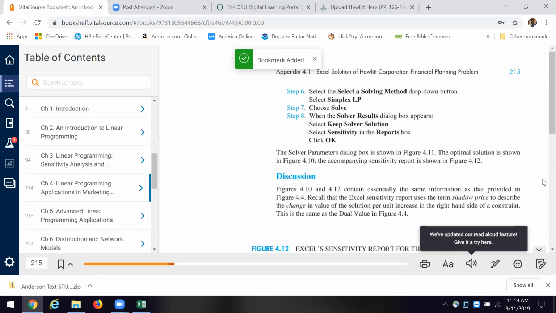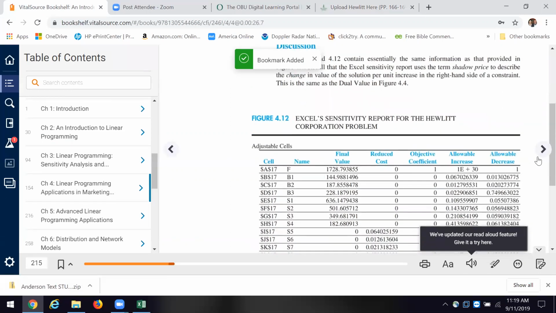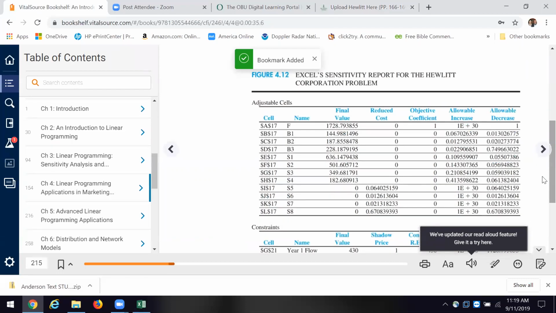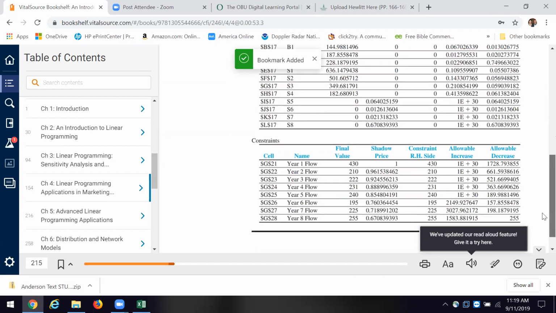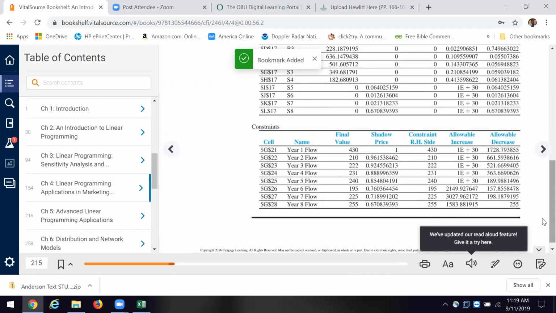So this has already been done. I'm just asking you to tweak the price of the bonds. Okay, and I walk you through the sensitivity report. We saw that. And you want, again, to review some of the verbiage as we talk about it. The key thing here is the allowable increase and allowable decreases. And then you could come down to the constraints, and you can see the shadow price. And notice how these mirror each other.